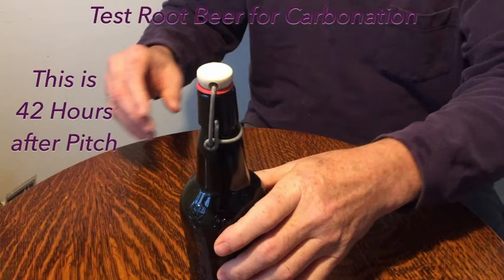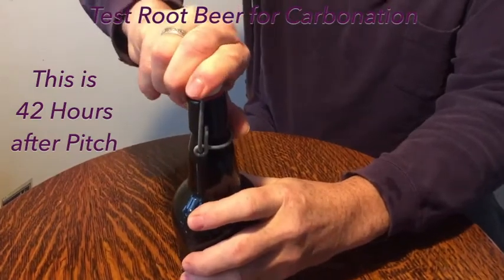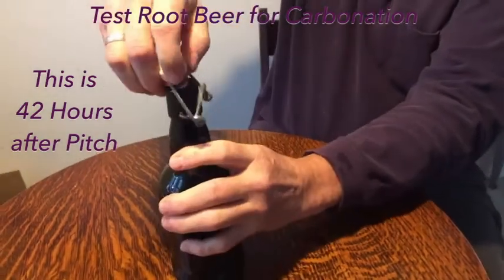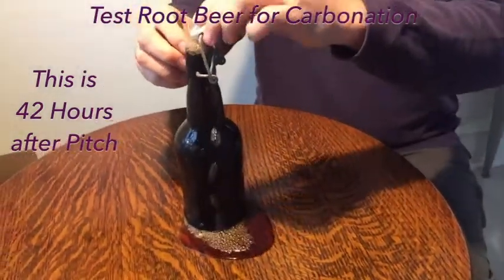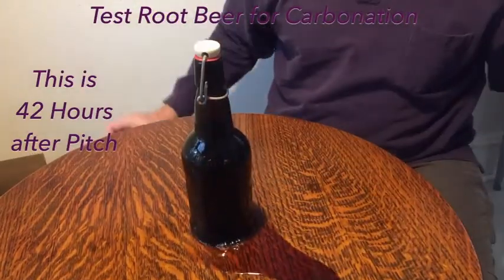So I'm going to show you how to test root beer for carbonation. This is the swing top bottle that I filled earlier, and this is 42 hours after I pitched the yeast and bottled the brew. I'm going to test this bottle to see if it's carbonated yet. And there you go. It's carbonated, so I'm going to put it in the refrigerator. And all the bottles now can be put in the refrigerator.